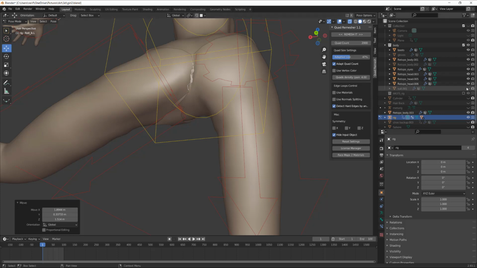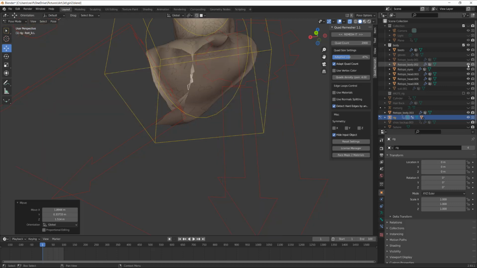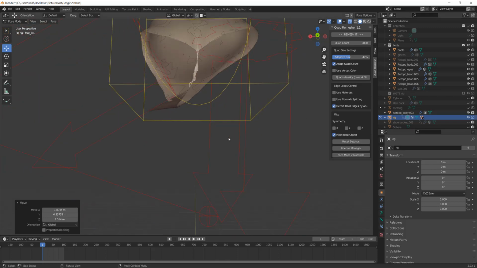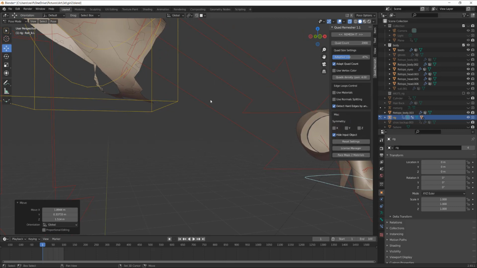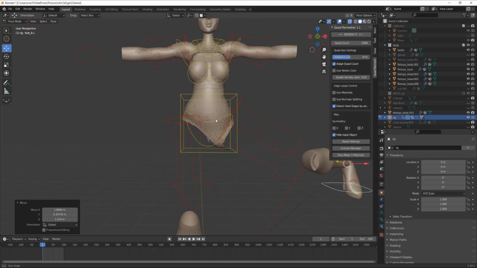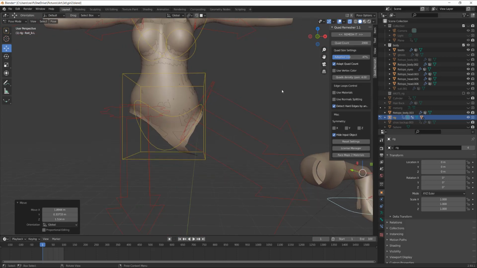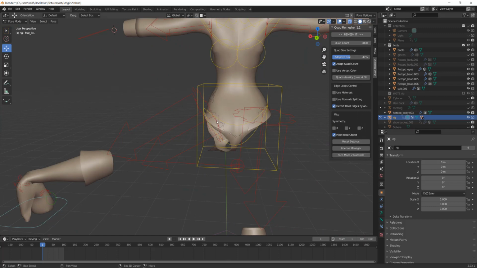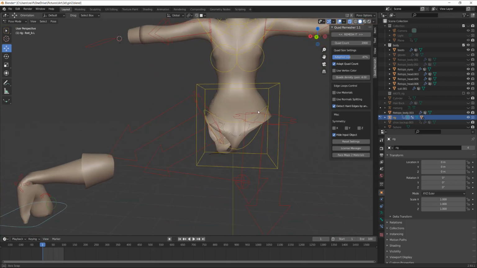And so if we choose our other suit that we made, get rid of this. I got rid of the wrong thing. Okay, there's the body. Wait, hold on a second. Is this the one? The original one might be messed up now too because of that leg thing, because it's not matching the topology anymore. Let me check something. What about this one? The original. That one's still working, isn't it? Yeah, it looks like that one's still fine.